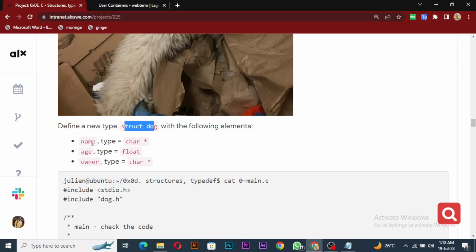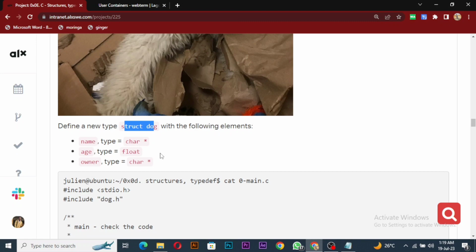So I can have like 5 dogs, and probably I'm a veterinary doctor, so I have a struct that will keep the record of each dog that I have. Probably I have 5 dogs that I'm treating, so I want to keep record of their name, their age, and then the owner.